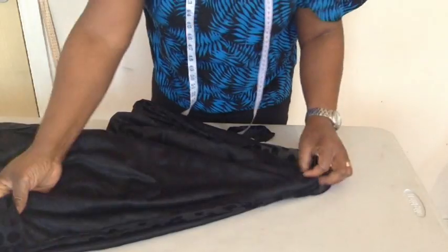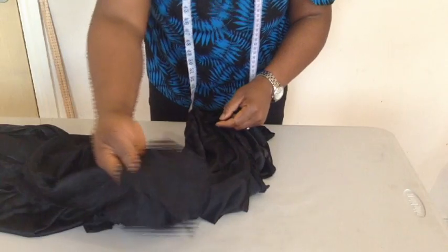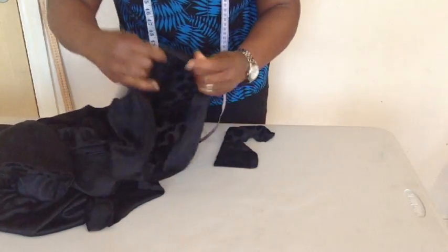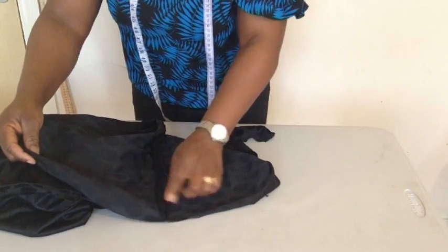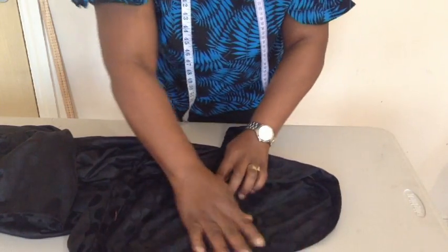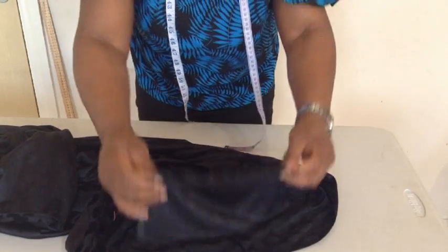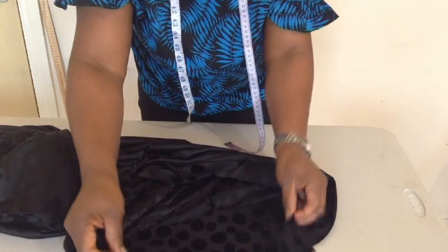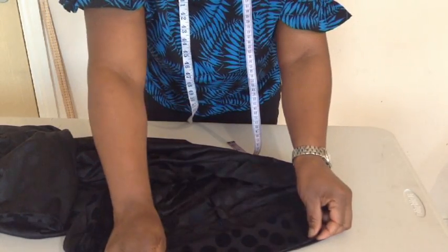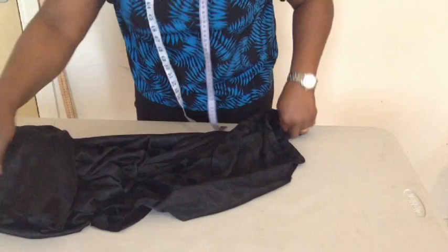I've joined the shoulder, the 2 sides. I fixed the band on this one, but I'll show you how to fix it. I'll open the seam and put it like this. This is the right side of the fabric, and this is the band, this is the right side. You put it like this, equal, right sides together, and use half inch to join it. After that, it will be like this.